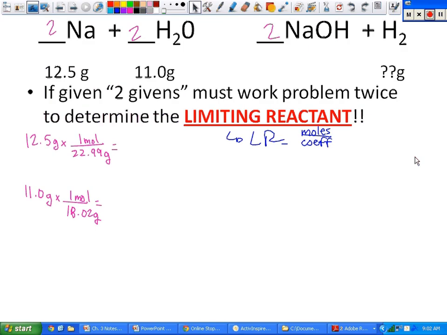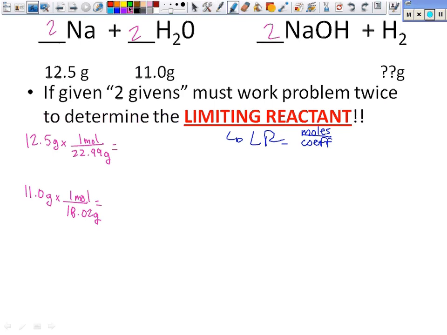All right, so one more time to kind of catch everybody up. The reason we're finding the limiting reactant in this problem is what reason? Both reactants, or more than one reactant, have a given value, and they want you to determine something else about this particular reaction. So again, to find the limiting reactant, I'm giving you this cheat method, and the cheat method is the limiting reactant is equal to the number of moles divided by its coefficient.